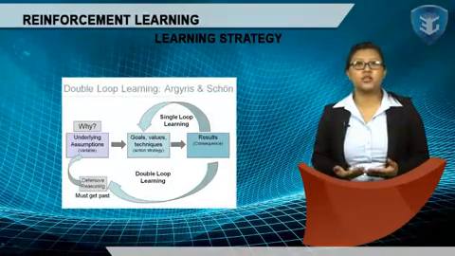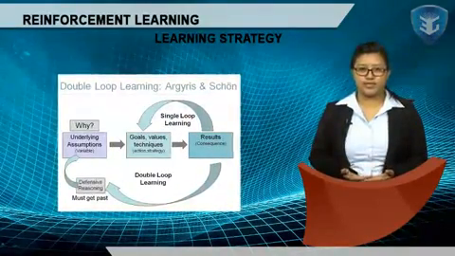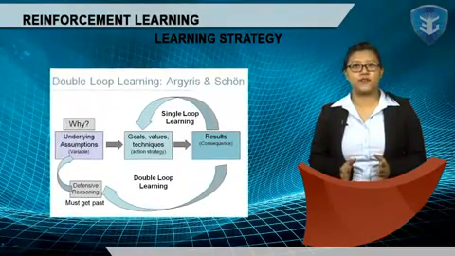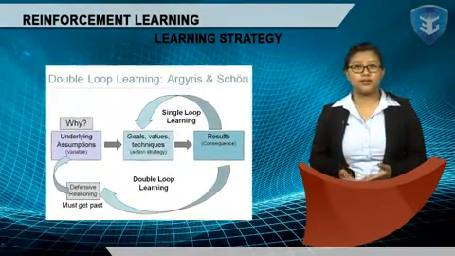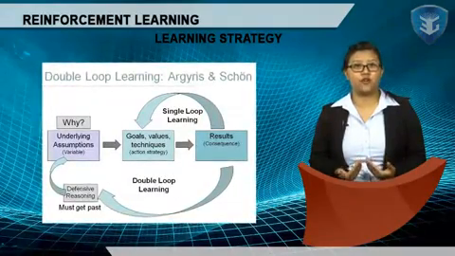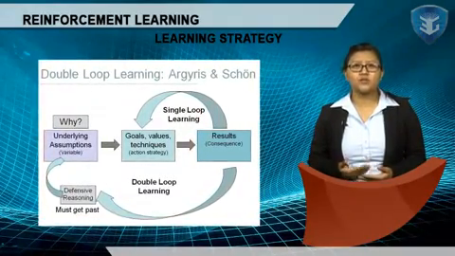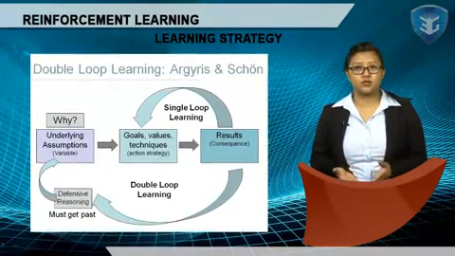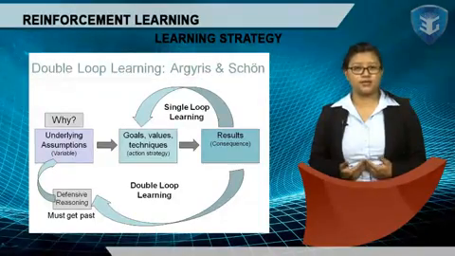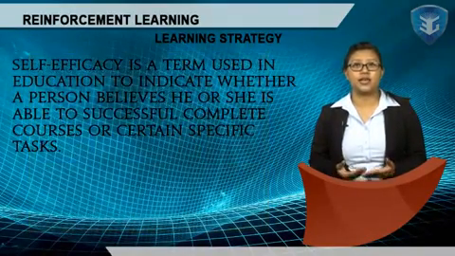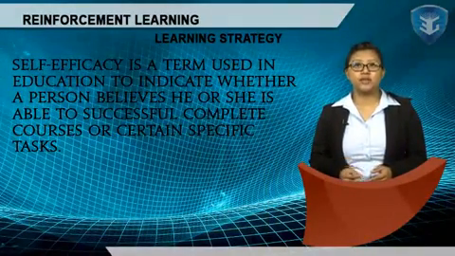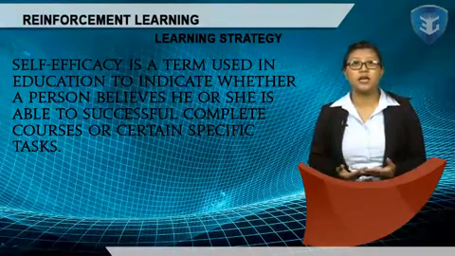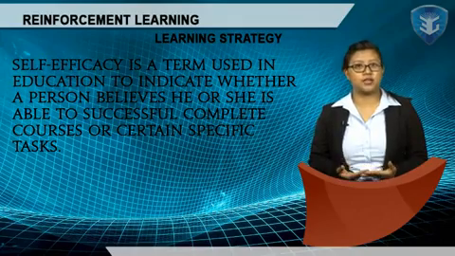The literature shows a positive correlation between self-esteem and academic achievement, but it is not clear which way this effect works. The assumption is that the higher our self-esteem, the better we perform in school. But it is also possible that the effect works the other way around: the better we perform in school, the higher our self-esteem is as a result. Self-efficacy is a term used in education to indicate whether a person believes he or she is able to successfully complete courses or certain specific tasks.